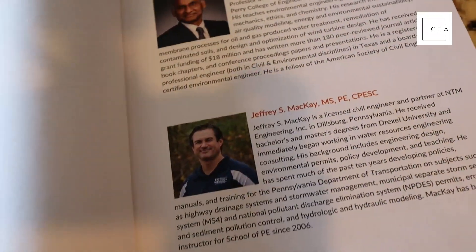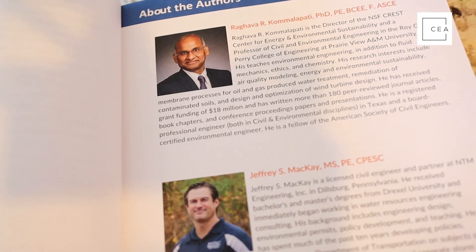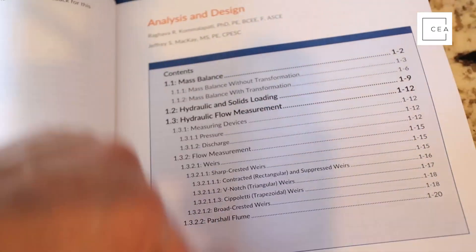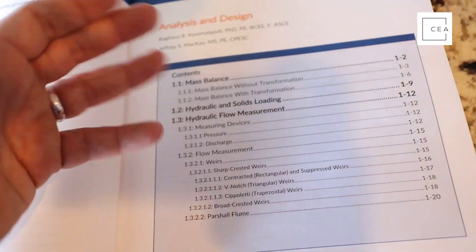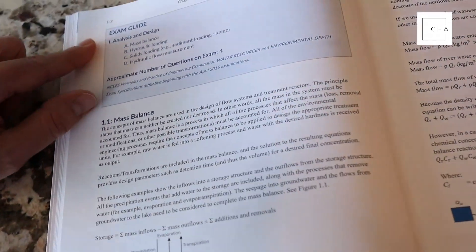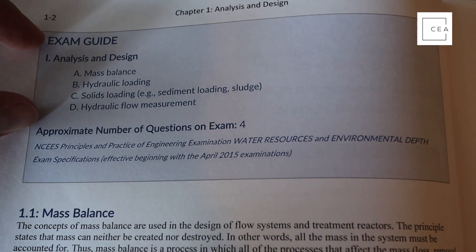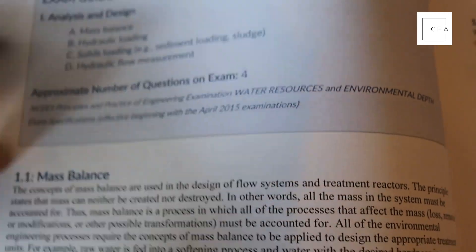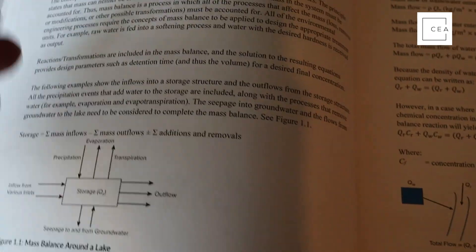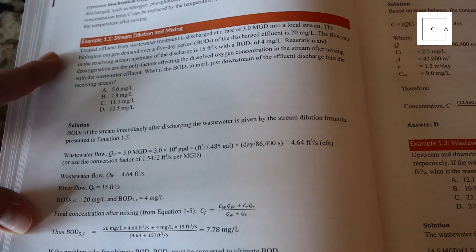You've got your authors listed — Dr. Kamalapati and Mr. McKay, both practicing civil engineers. When you jump into the material, each chapter gives you a contents list at the beginning so you know what you're getting into. Then they provide an exam guide that describes what's on the spec and how many questions come from it — this was as of 2015, so they'll need to update it as the exam changes. After that, you get theory and background information, then equations and example problems, which is where your head should be.